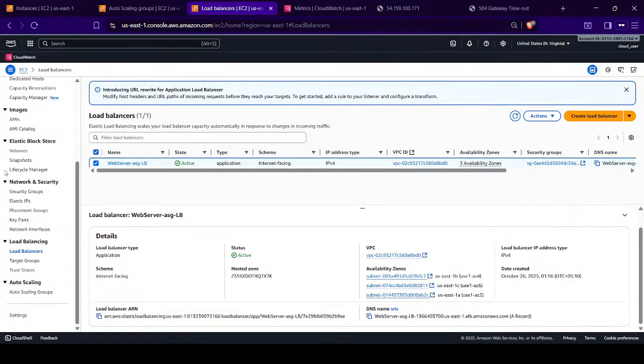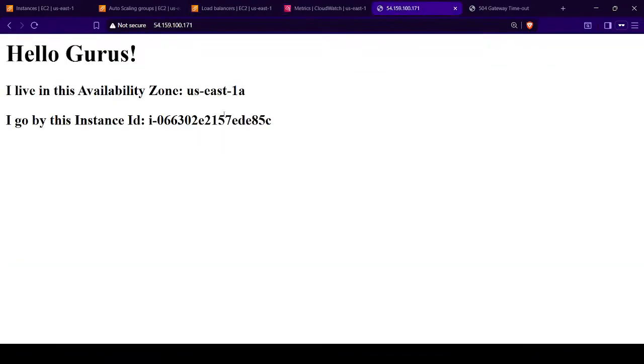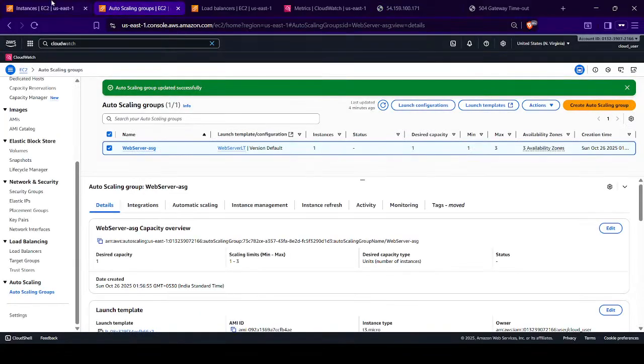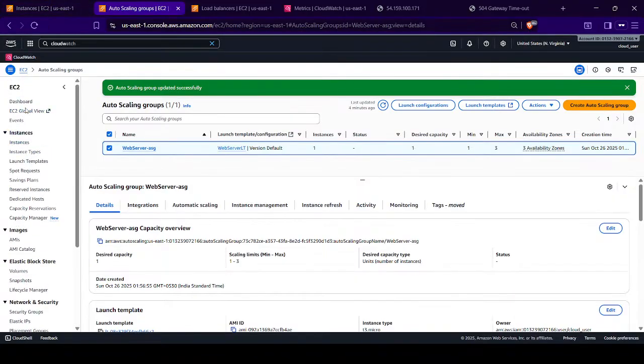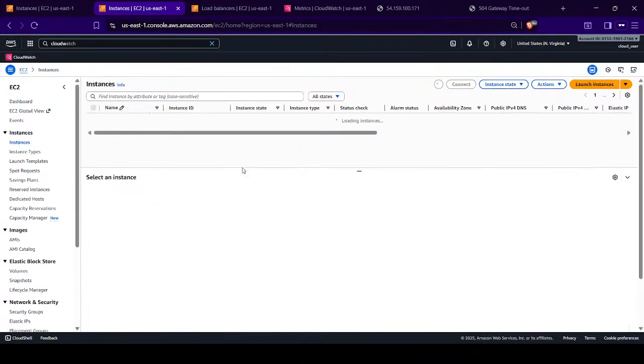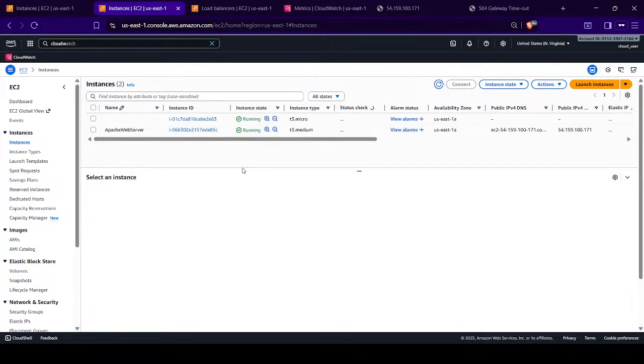So basically, guys, what you need to do, you will run. Basically, this should come. Hello, and this availability zone will come. And here you can see the instance ID. If you copy this instance ID, then actually it's running your instance, one instance.